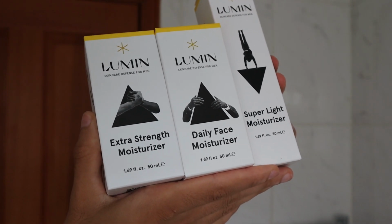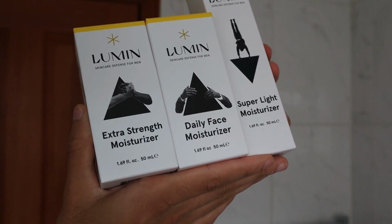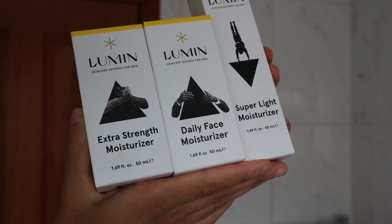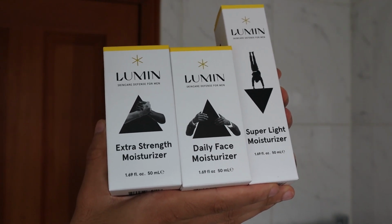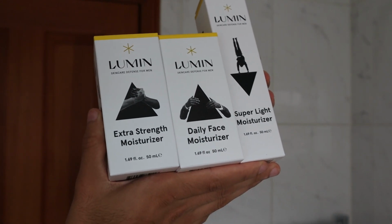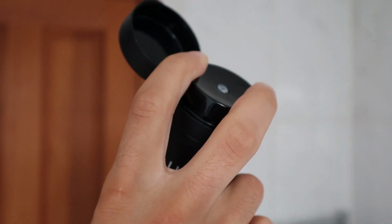If you're someone that's extremely oily skin, I probably wouldn't recommend you to use the extra strength moisturizer. Whilst on the opposite side, if you're someone that's extremely dry skin, I wouldn't recommend you to use the super light moisturizer. But in general, the best bet would always be the daily face moisturizer. In the last few days, it was quite hot in the UK, so I opted in for the super light moisturizer. But today, the weather is alright, so I'll be opting in for the daily face moisturizer, even at nighttime. And all I do is that I pump it out like this.